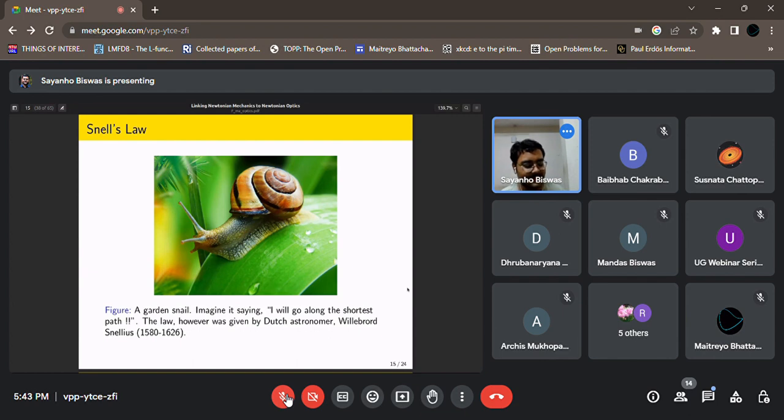But before moving on to this part, I should say that now I am moving on to the applications part of this optomechanical analogy. Primarily because when do you learn the proof of Snell's law? At least in IISER Kolkata, the proof is taught in second year, first semester. That means the third semester course, in the waves and optics class. In that course, we are taught the proof of Snell's law through various electromagnetic waves, by using the four Maxwell's equations.